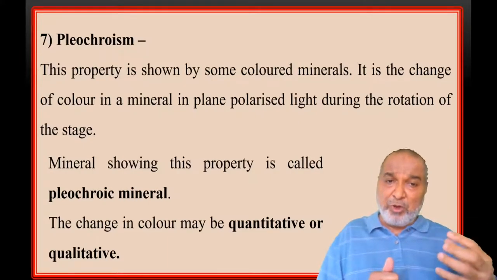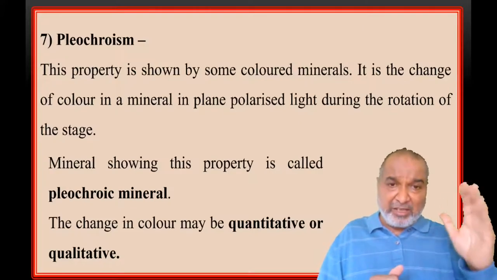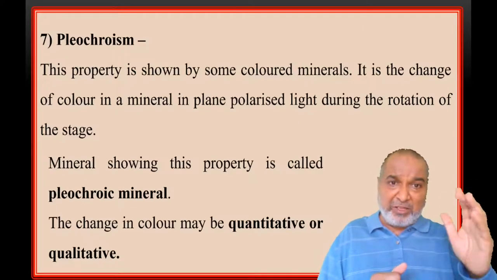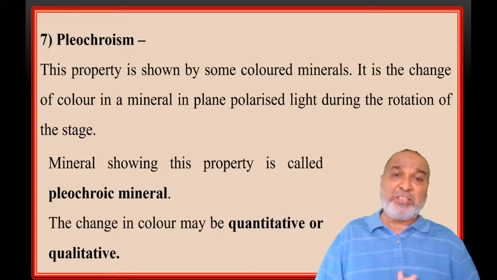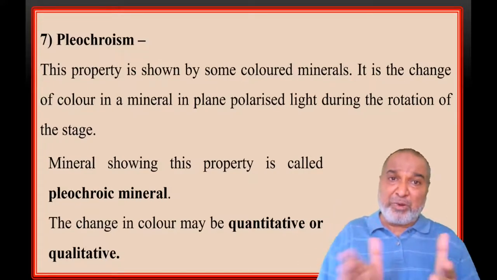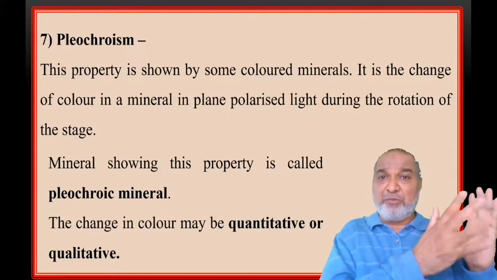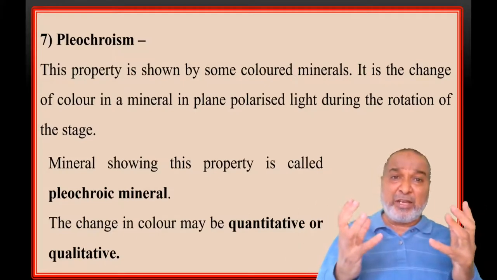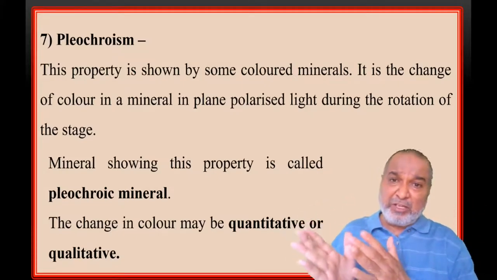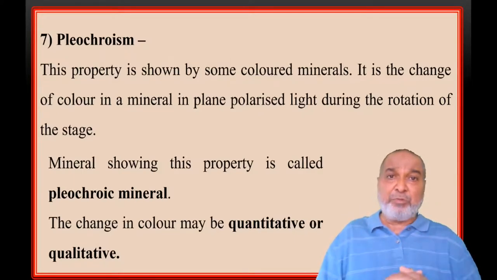It is like when you are going to paint your home, the painter always checks that whatever shade he has prepared is the same as the earlier one. Once it is finished, again he has to prepare it. So that is always checked, because the percentage has to be proper. If not, then the variation will be seen in two different walls, or within one wall, because we did not take the proper percentage. So if it is within the shades of one color, then it is called quantitative pleochroism.